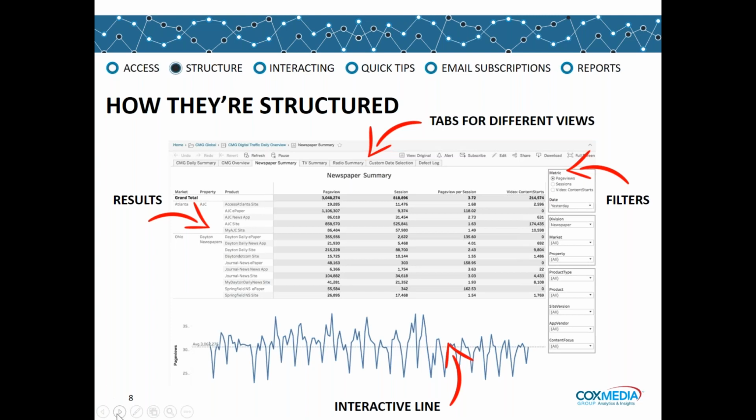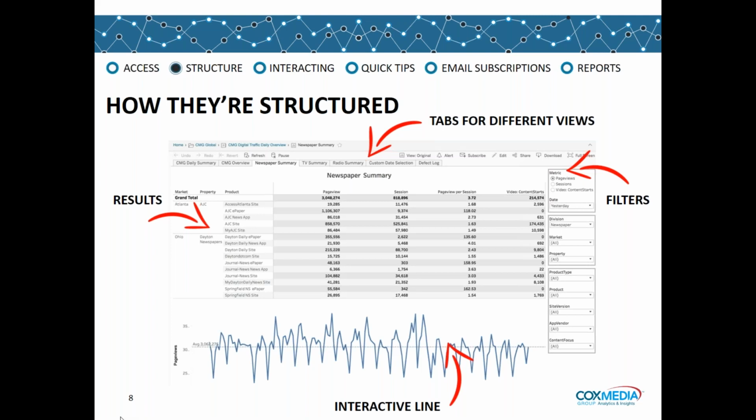But back to Tableau. This is how a typical Tableau report is going to be structured. So this is what it's going to look like in one of our reports. This is our traffic daily overview report that is housed in the CMG global folder. We'll be playing around in this or other reports in a little bit. But as you can see at the top, we've got a whole bunch of different tabs. So Tableau reports are put together kind of like Excel workbooks with different worksheets in them that are going to house different types of views of data.